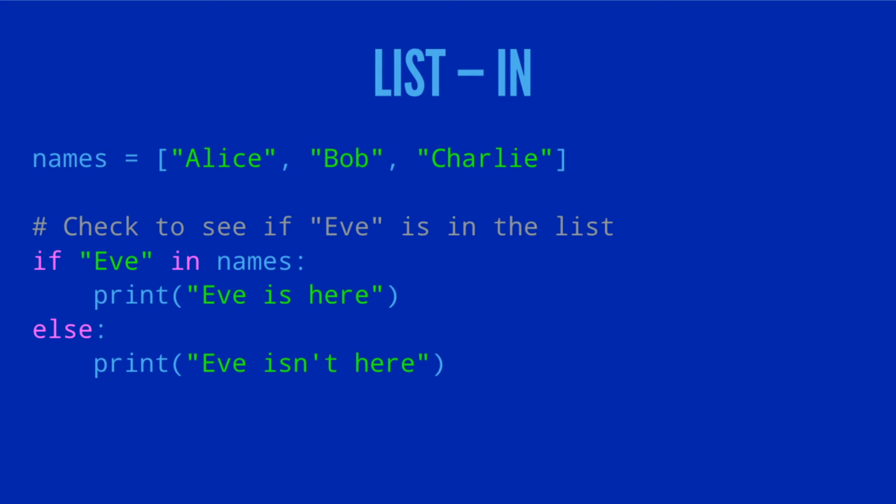You can also use an if statement to go and have a look and see what's in your list. So we have our list of names here, which is Alice, Bob and Charlie, and we're going to check to see if Eve is in the list. So to do that, we do if and then state the string you want to check, and then in, and then whatever your list name is. So we have if string Eve is in names, the list, print Eve is here, else print Eve isn't here. So if I run that now, what would be printed?